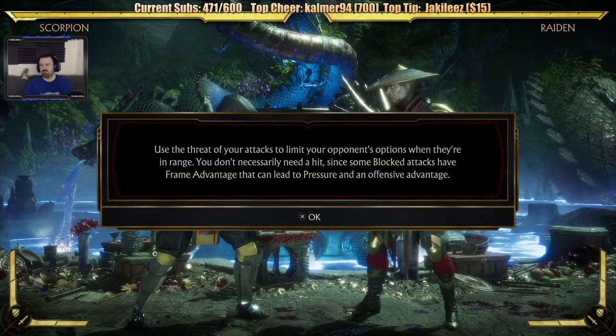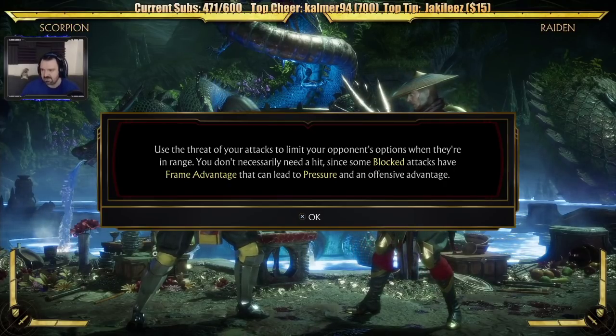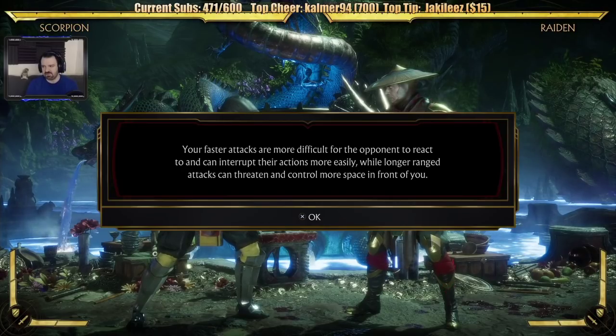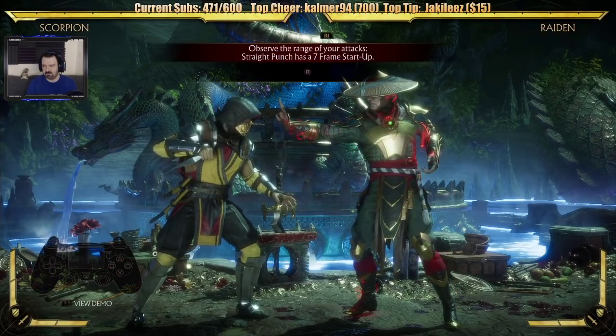Use the threat of your attacks to limit your opponent's options when they're in range. You don't necessarily need a hit, since some blocked attacks have frame advantage that can lead to pressure and an offensive advantage. Your faster attacks are more difficult for the opponent to react to and can interrupt their actions more easily, while longer range attacks can threaten and control more space in front of you.